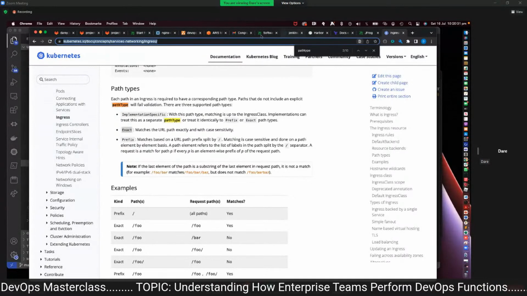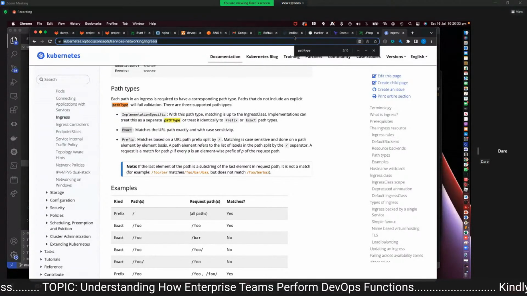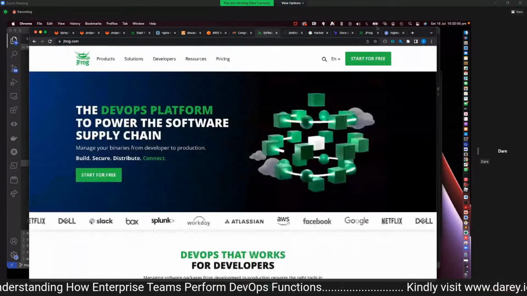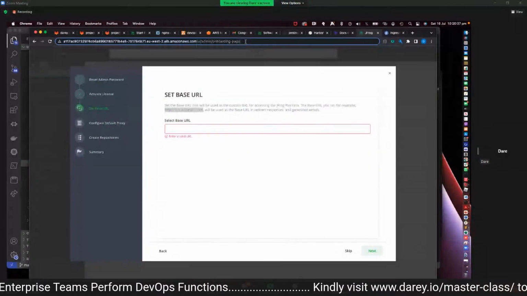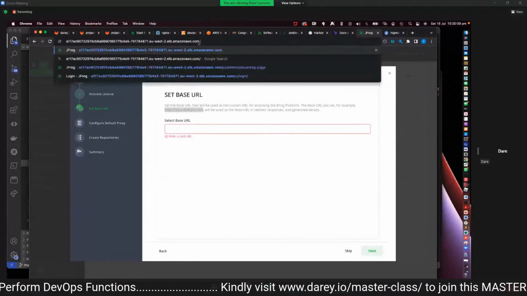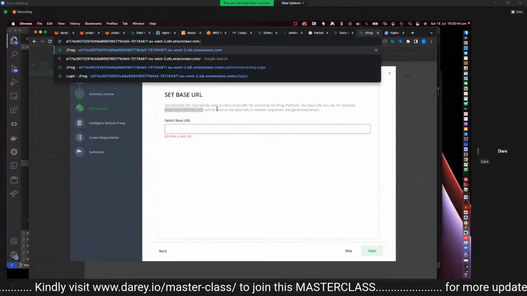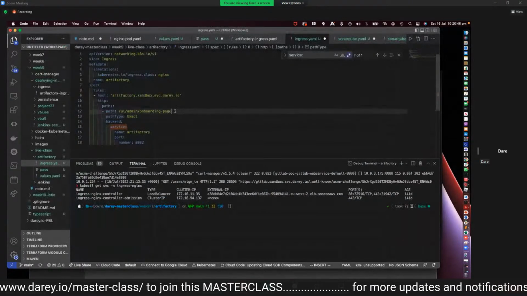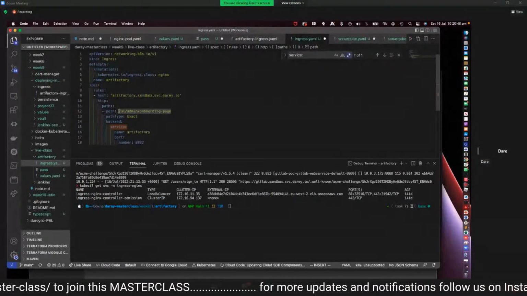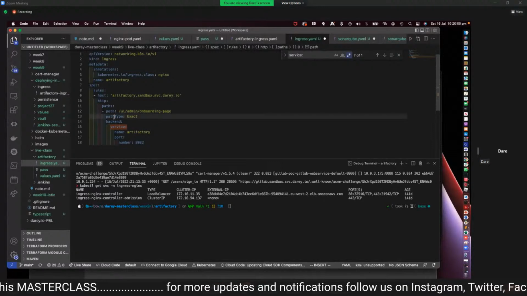Oh, I'm looking for that load balancer. Oh, no. This is it, okay. Now, if I came here and did just /, it's not going to work because the Ingress is expecting that it has to be exactly like this, because the path type is exact.